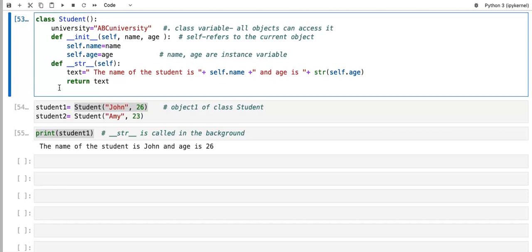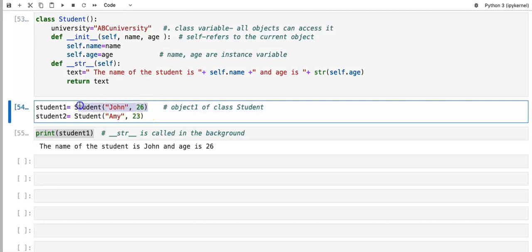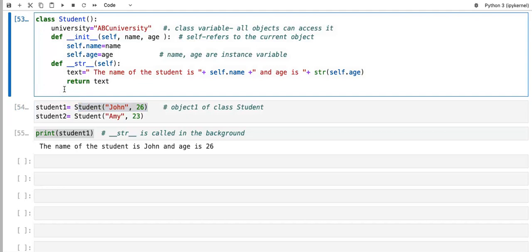Similarly, if I want to create another method for something else, I can create it inside the class. We call them instance methods. For example, this object has two attributes, name and age. Let's suppose I want to create a method that just tells me the name of the student, or I want to change the name of the student, so I can create special methods for that. For example, I'm creating a method, and I can call it get name.